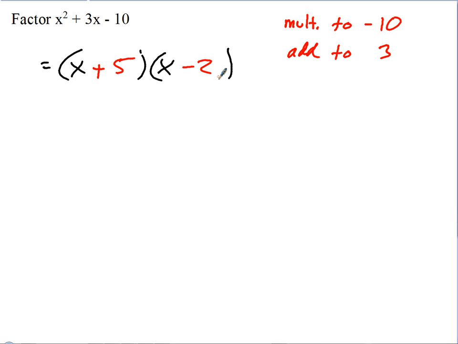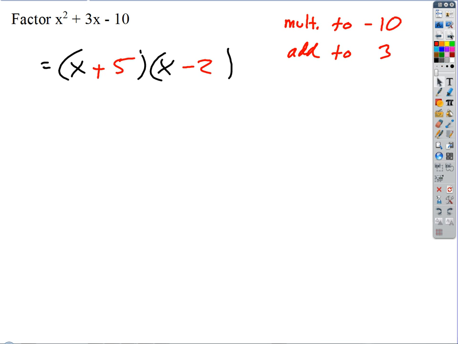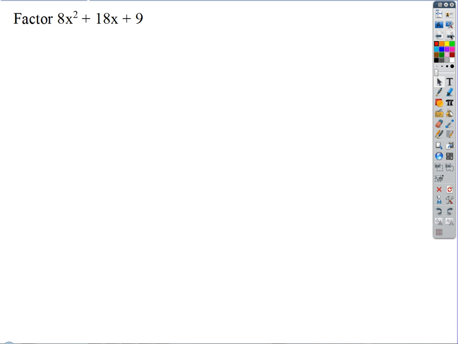Almost. Okay, what about that? Take out 4? Well, you'd like to find something to take out, but unfortunately, there is nothing that divides into each of those three terms. The 9 kind of messes this up. So this is the kind where we have a number in front of x squared. This is that trick that we went through on Friday, right?